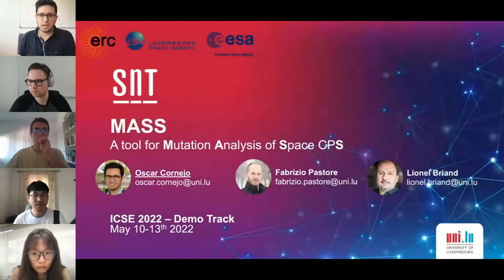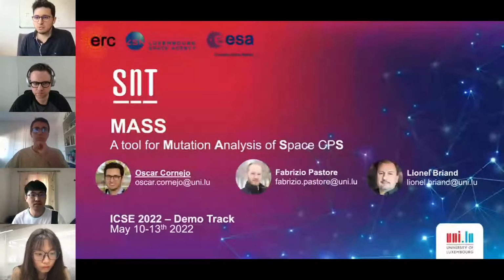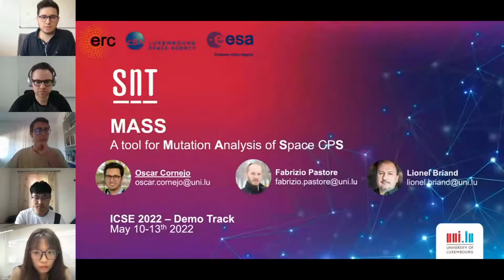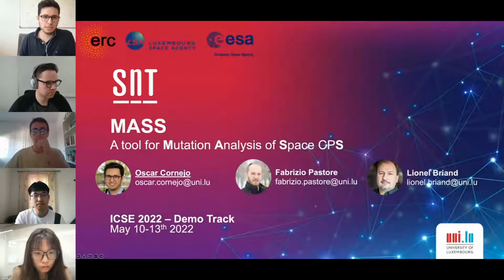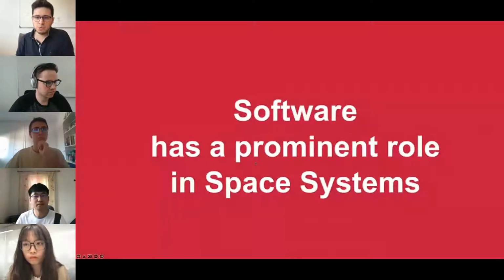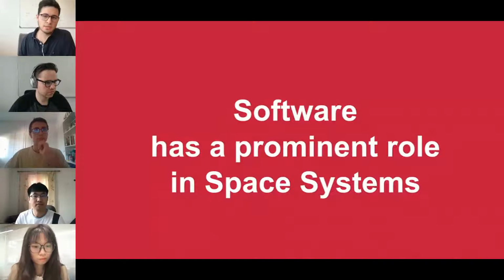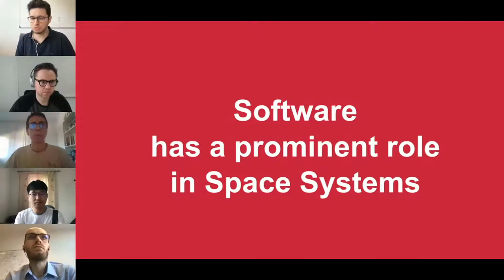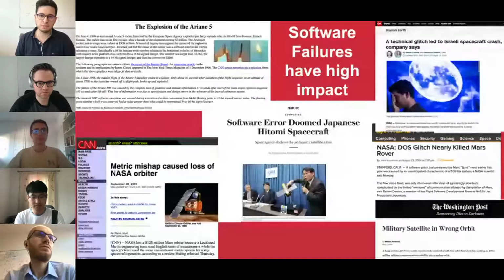So I am Oscar Cornejo from University of Luxembourg, and I'm going to present our tool MAS for mutation analysis of space cyber-physical systems. This is work done with Fabrizio Pastore and Lionel Briand. The motivation for this project lies in the fact that software has a prominent role in space systems, and as a consequence, software failures have high impact, ranging from explosion to loss of large amounts of data.